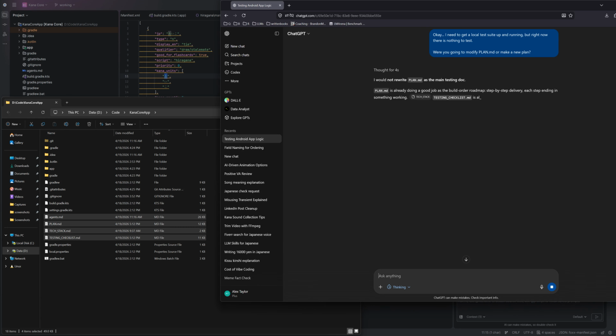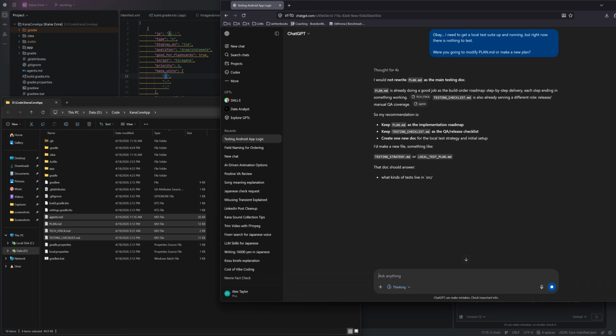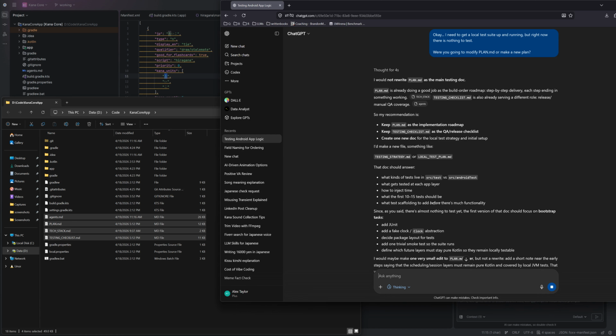I would not rewrite plan.md as the main testing doc. Plan.md is already doing a good job as the build order roadmap, step-by-step delivery, each step ending in something working. Your app testing chain is also serving a different role. My recommendation is create one new doc for a local test strategy and initial setup.